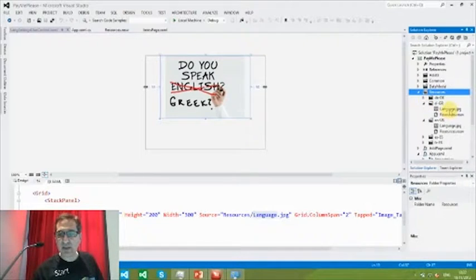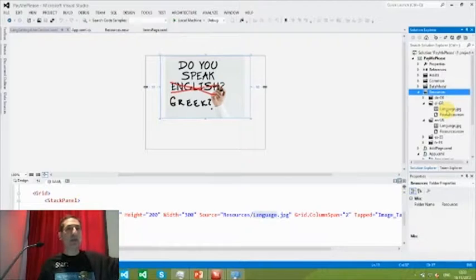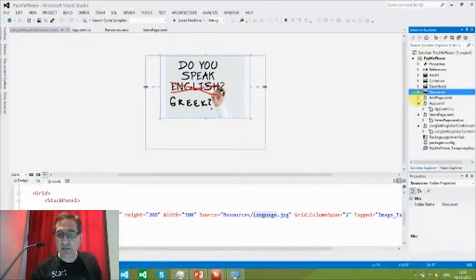here's the one that Visual Studio has figured out, that the language you currently have as your highest preference is Greek, and there is a Greek folder, so I'm going to pull in the language.jpg that's in the Greek folder. Again, it's kind of like magic. Visual Studio and Windows just figure it out. There's a lot of heuristics behind all that. In this case, it's kind of simple, but you can have very deep folders, and Windows just figures it all out. We'll talk about language resolution later, but that's the easiest way of doing that.